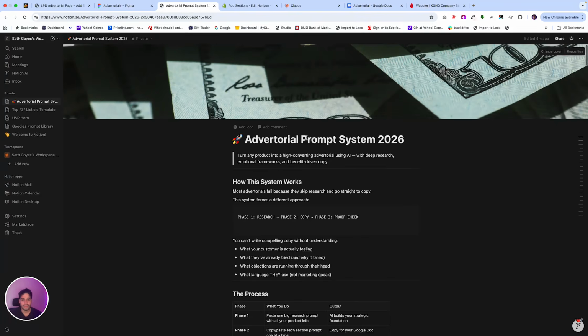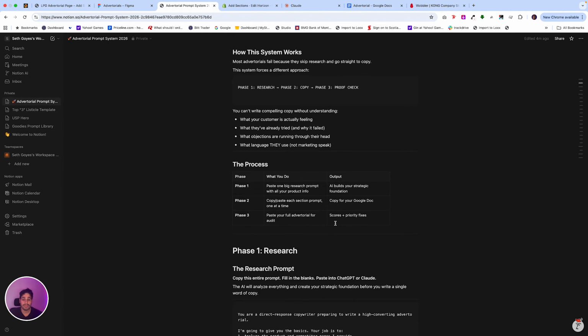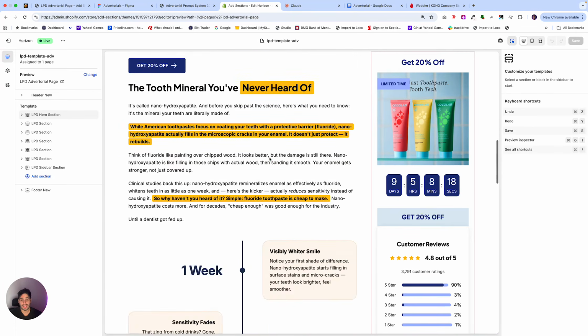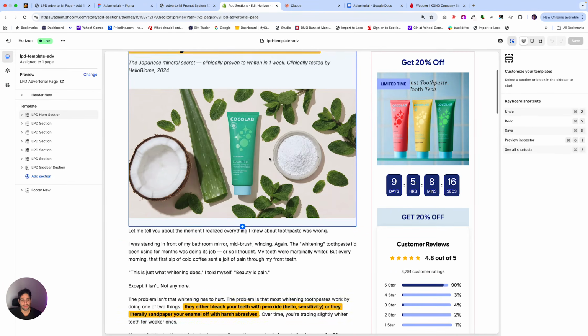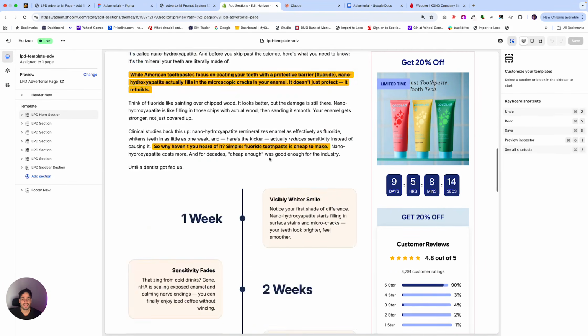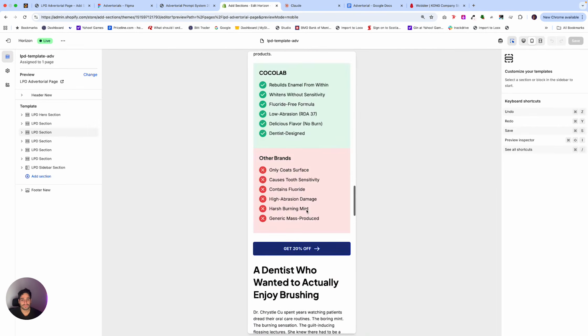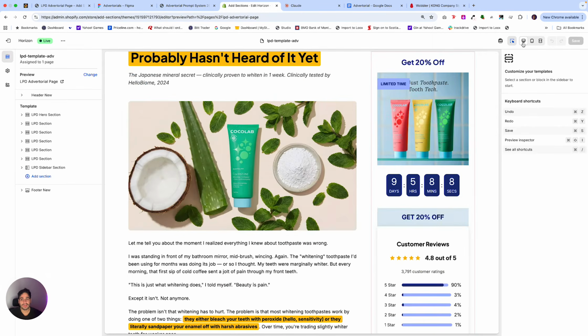from scratch. So what we've done is we've created a prompt system. All you have to do is copy these prompts, put them into any tool like Claude or ChatGPT, and you'll be able to produce it for yourself. Even better, we even have the template if you guys want to get it. It's plug and play. You put in your images, you put in your text. It's beautiful, and it's also mobile first. So, beginning with the advertorials.